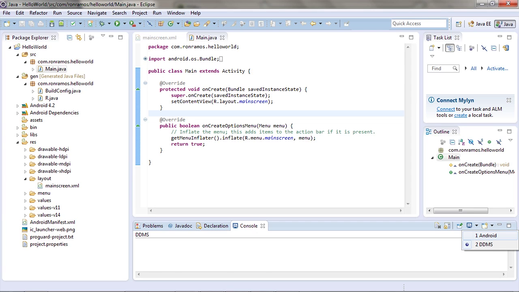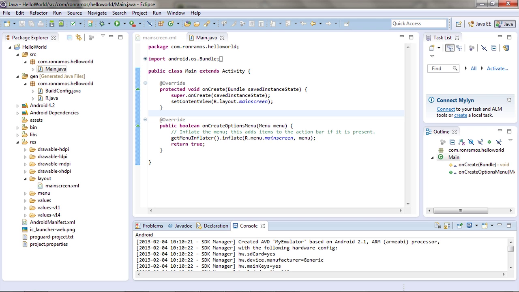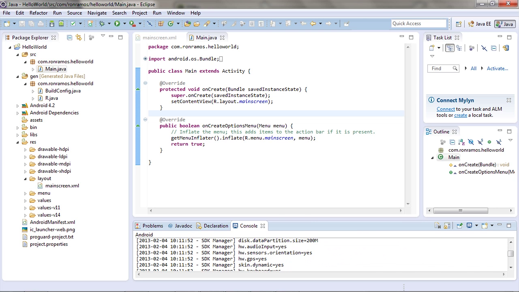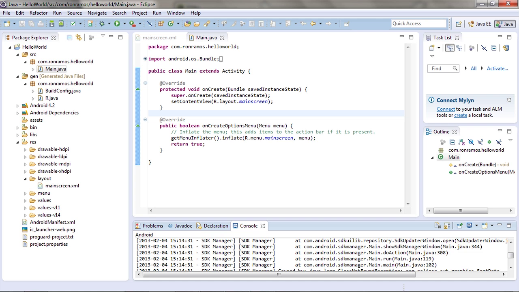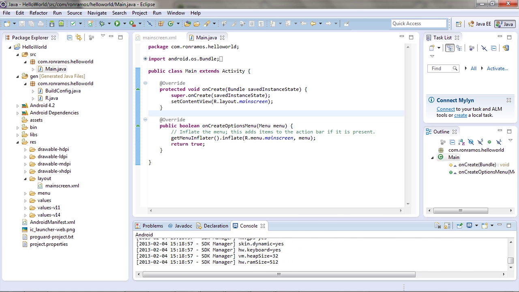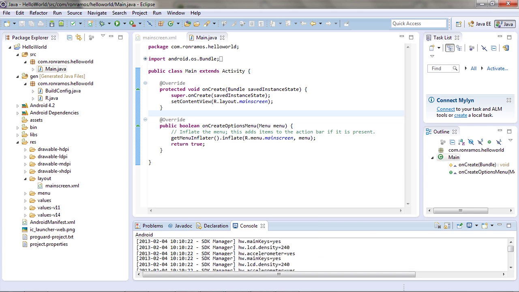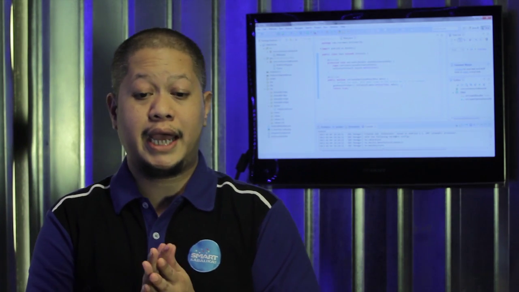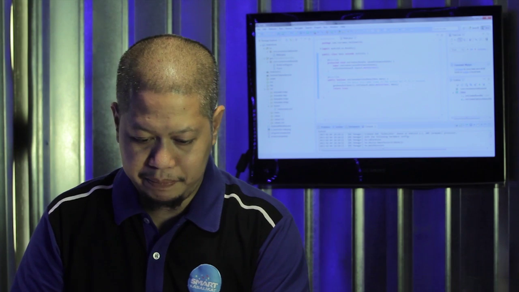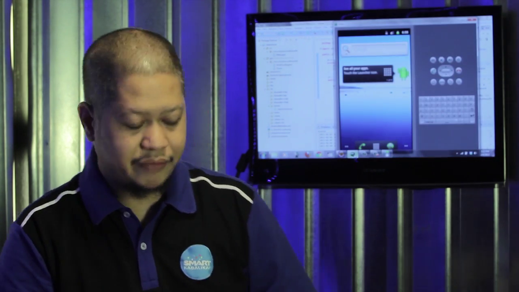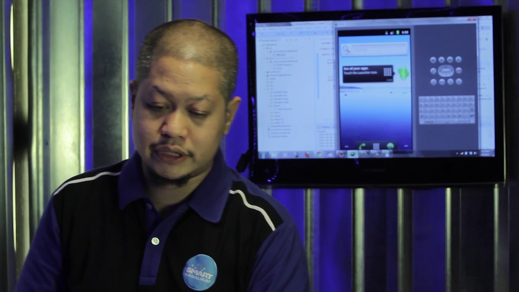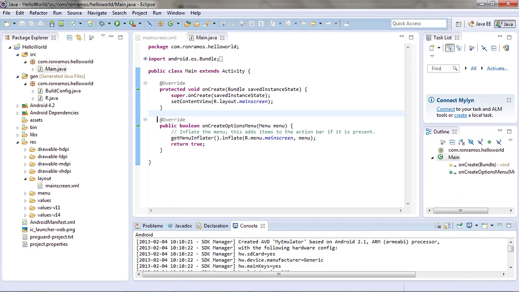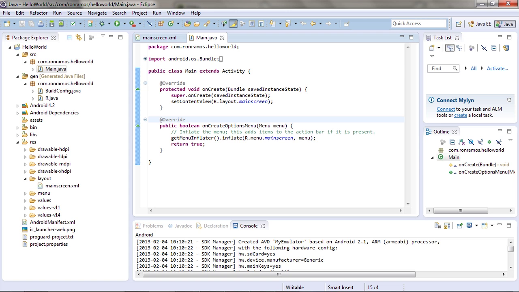So one other thing that I'll change is what the console shows. It says DDMS right now. What we want for it is to show Android messages. So you'll quickly see messages there that represent the emulator starting up. So that means our console is working. I will now run my application. If your emulator is up and you know it's running properly, if you check it and you see the Android home screen, I haven't changed anything on the project. I'll click on play.